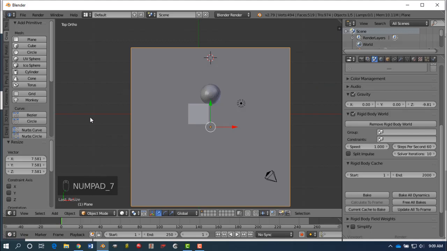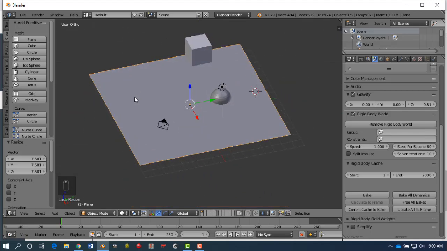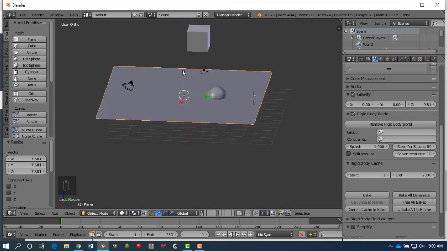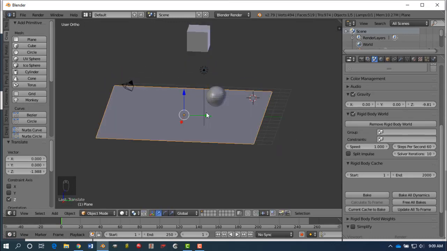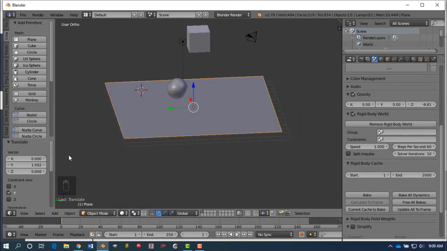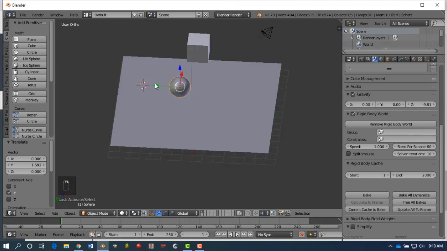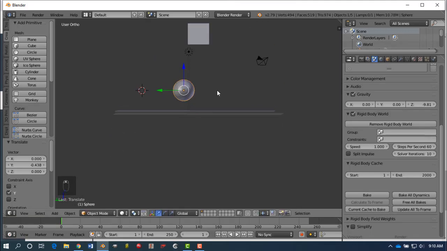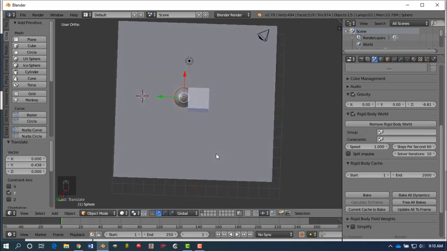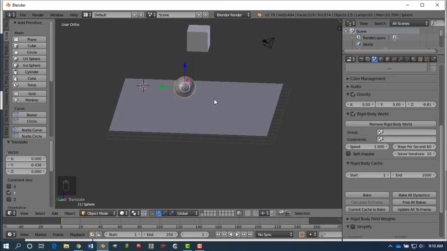Now I'm going to look at it in number 7, a top view, because my origin point was a little off, so I'm going to keep it where it's at. Pull the plane down, keep it a little bit above the grid, move it around. Okay, so that's going to be my ground that everything's going to bounce on. So let's see. I'm going to look at my scenes here. I'm going to make sure the sphere is just a little bit off the ground and below the cube, just so they react with each other.